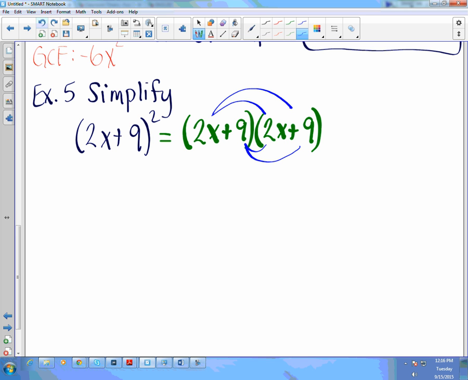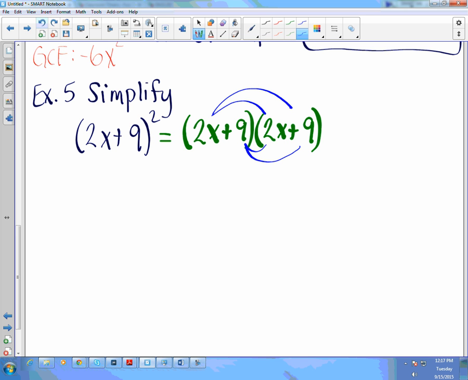Okay, you have 4 terms, and then you'll have some like terms that you'll put together. Yes, good job. Yep. No, when you add, you don't change the exponent. That stays 36x to the first power. If you change it to x to the first power, then it's right. And what then is 9 times 9? 81. Yes.